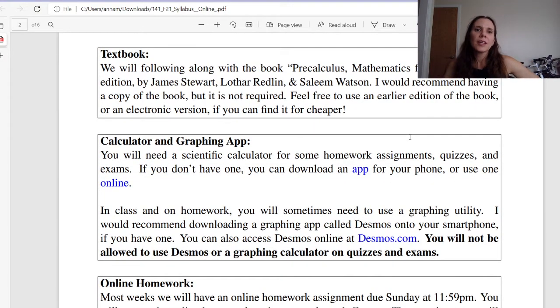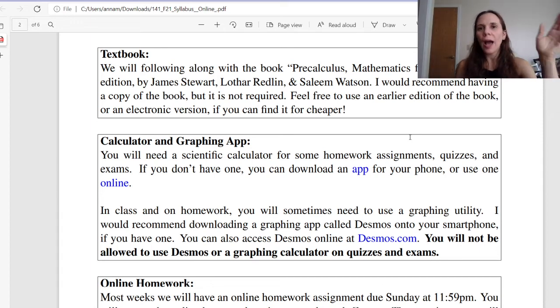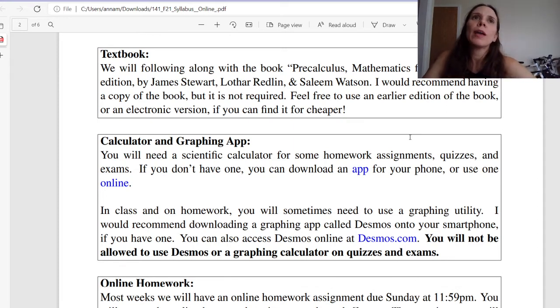Okay, the textbook for this class, one thing you should know is that it is optional. I do recommend that you get a copy, but I'm not going to be assigning problems directly out of the book. I'm not going to be telling you that you have to read these pages from the book. If you do get a copy, it's really just meant as a resource for your own study, something to look at if you aren't completely satisfied by what I showed you in the videos, a second resource to help you learn.